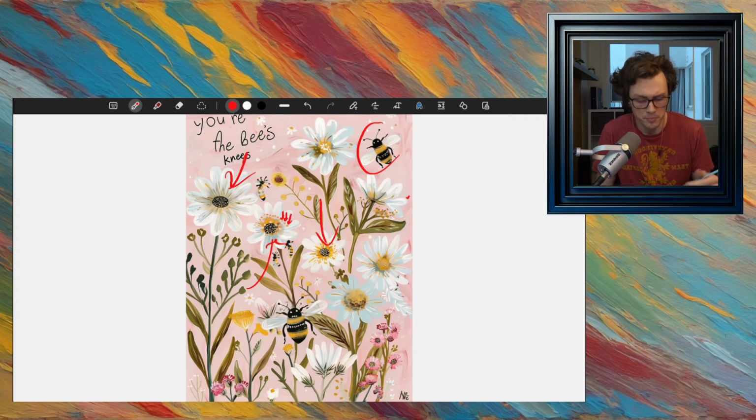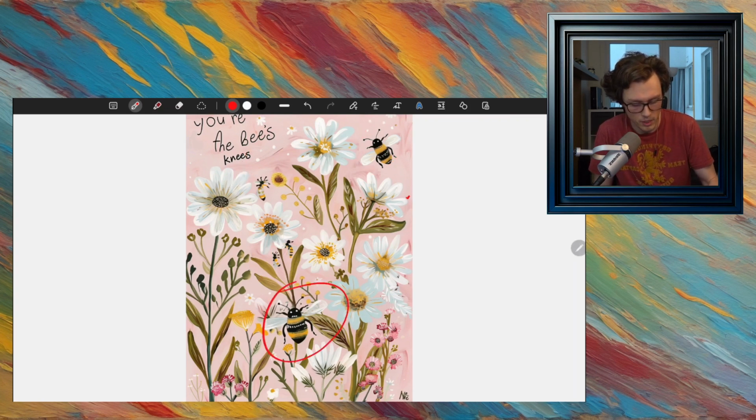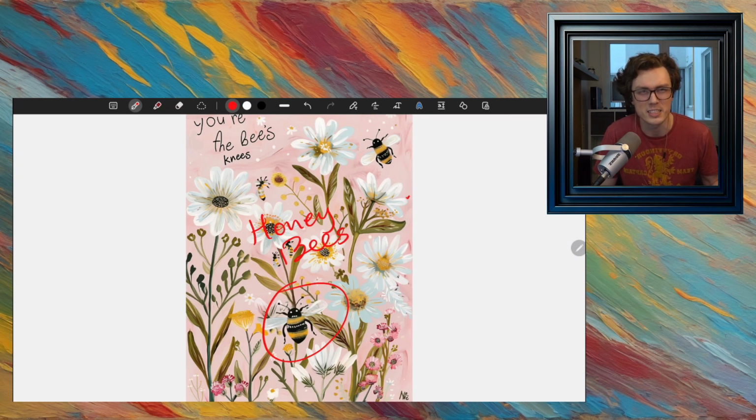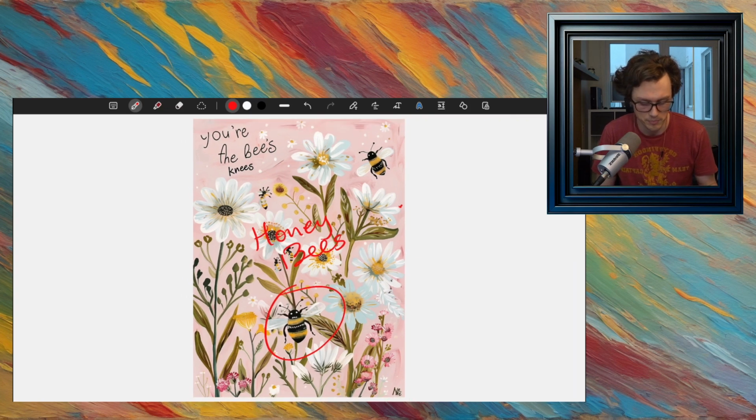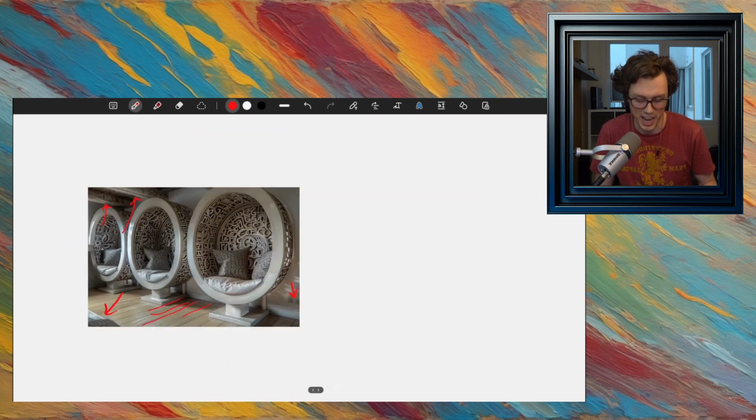It's very sticky, which is why bees make honey. And we might even call them honeybees. Honeybees. Because not all bees make honey. Many do, but not all of them. So, anyways, those are our 5 images for today.